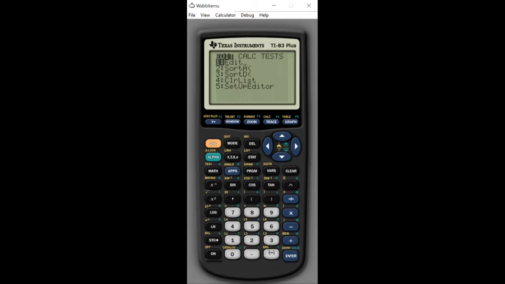I'm going to go to Stat. I'm going to edit my lists. I don't know if I have anything in here. I don't. Okay, so I'm good. In the problem that I had just put up, we had 2 rows going left and right. One of them was the number of dogs, and the other one dealt with the probability. So I'm just going to start entering those numbers in. Notice how I hit 0, then enter, and then 1, enter, 2, enter, 3, 4, enter, and 5, enter.